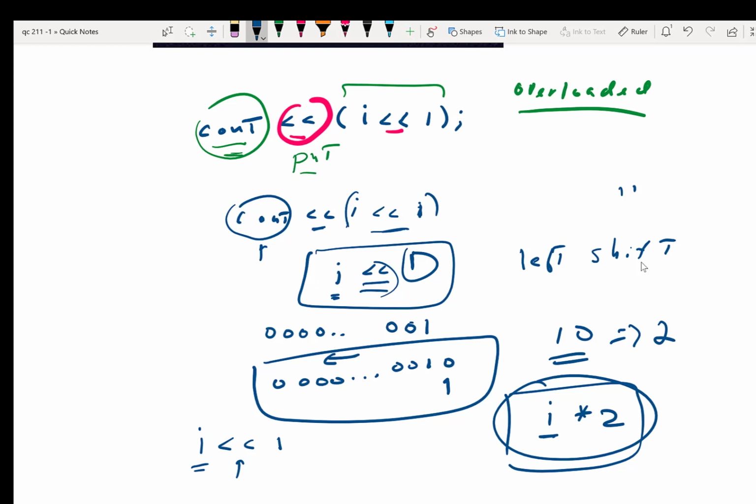So here what I've done is I've used the internal representation. I didn't use the data hiding of it. I went into the internal representation and I started manipulating the bits because I knew how it was represented. And so I shifted by 1 and it gave me a 2. So which should I use? So the answer is you say I times 2.